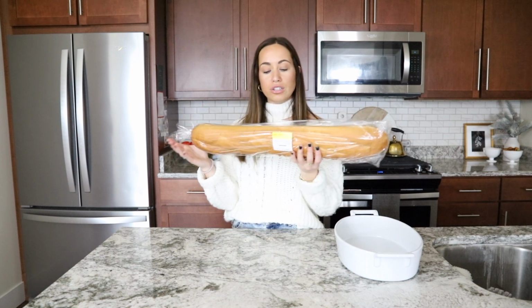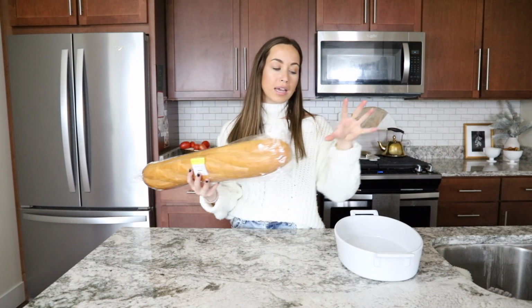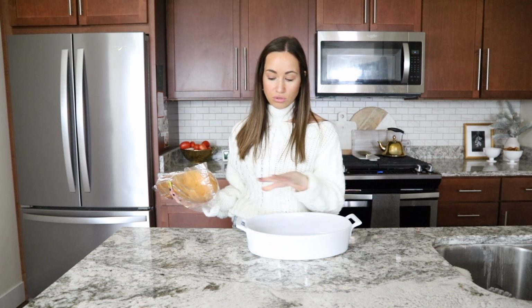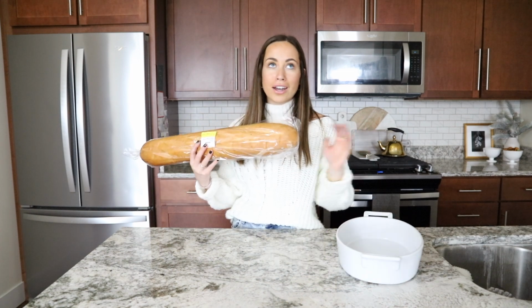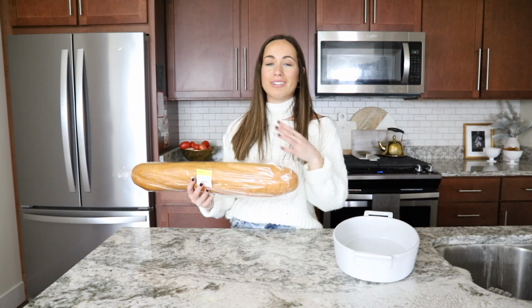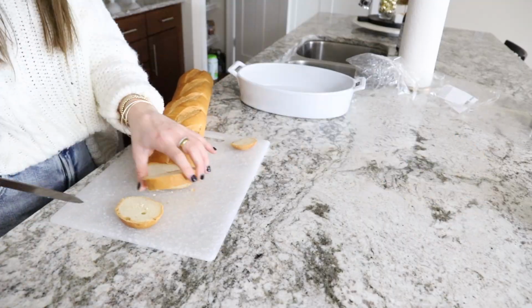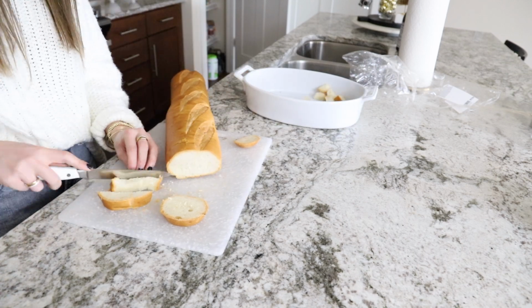What I usually like to do is cut it in half and then cube that up, because all you need is to fill your entire casserole dish. I'd rather not cut it all up and then realize I have too much and have bread wasted. I'm basically just trying to preserve any extra bread if possible. So I'm going to start cubing this, and as I cube, I'm just going to throw it into this baking dish.